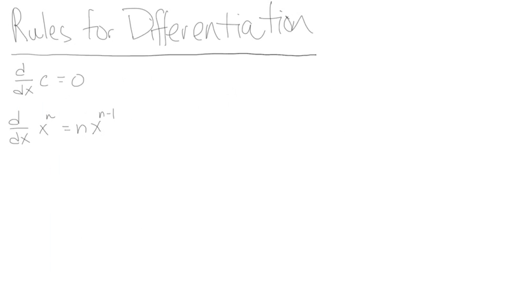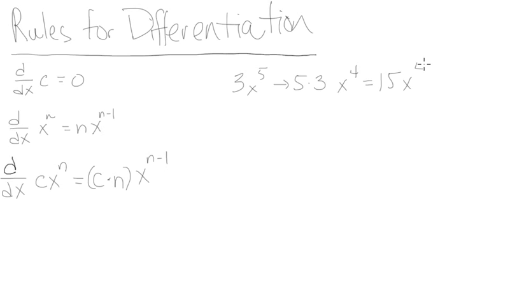If we have a constant in front of our power, basically the constant just sticks around. So if I have a derivative of the form of a constant times a power, it's basically the same thing. You just leave the constant out there. So you have c times n and then x raised to the power n minus 1. So for example, if you have 3x to the 5th, it becomes 5 times 3x to the 4th, or 15x to the 4th. If you have 8x to the 1/2, it becomes 8 times 1/2, or 8 over 2, x to the negative 1/2.